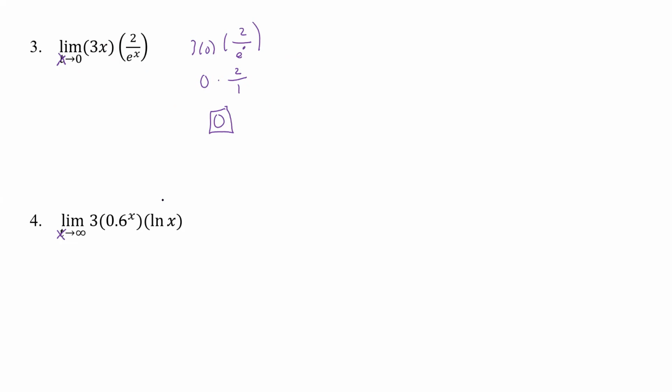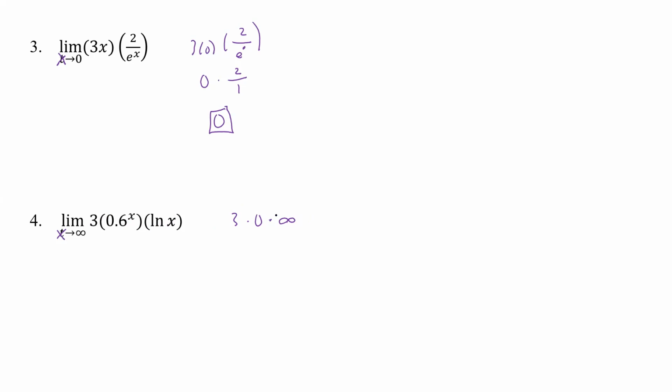Okay. Now let's plug it in here. We want to plug in infinity. All right. So if we have our 0.6 and we raise that to, say, 10 to the 99, what do we get? Well, we're going to get 0. Okay. And so it's going to be basically 3 times 0 times. And if we plug in infinity here, the ln of e to the 99 is going to give us basically a big number. It's going to go to infinity as larger and larger we get. And so that 3 basically is nothing. That's going to be 3 times 0. So that's going to be our 0 times infinity indeterminate form.